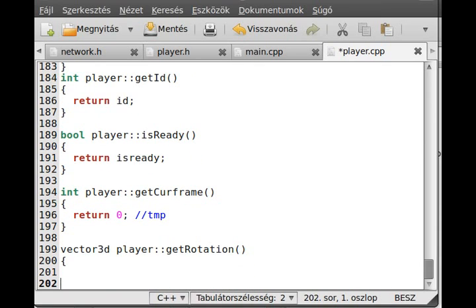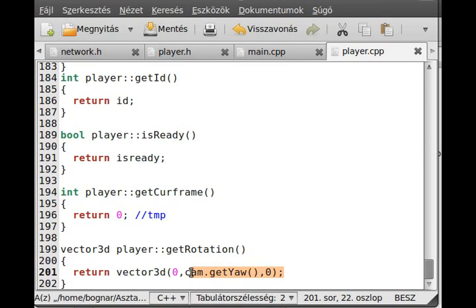And for now, this is temporary as well. So return a new vector 3D, with the rotation on the x being 0. The y is the cam.get this one, and finally the z. So this is how we can get the rotation, basically. So the rotation is only on the y-axis.